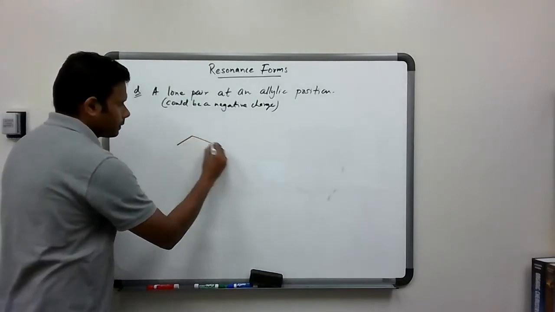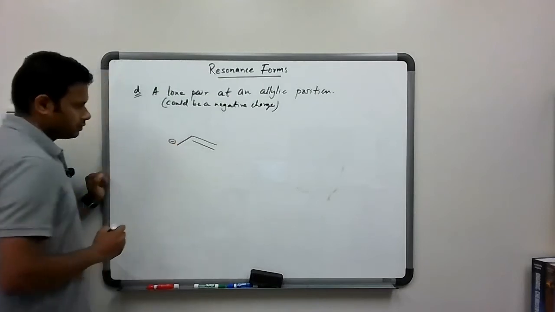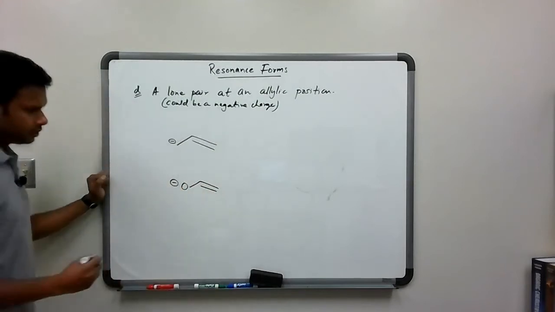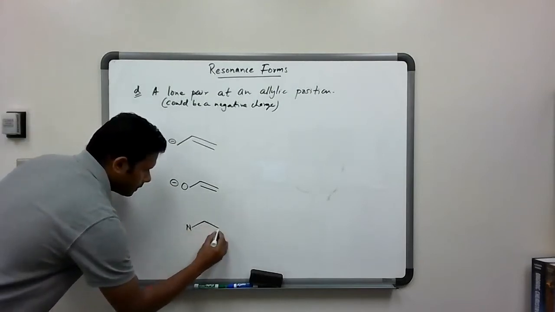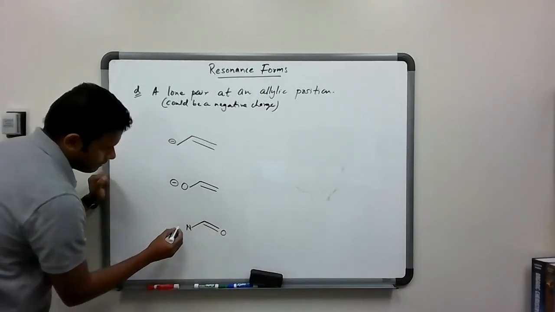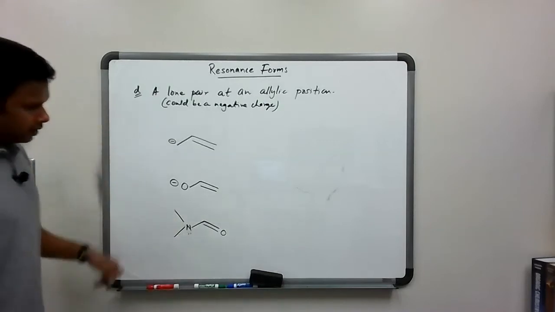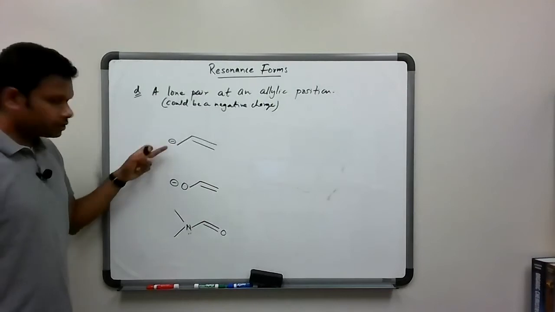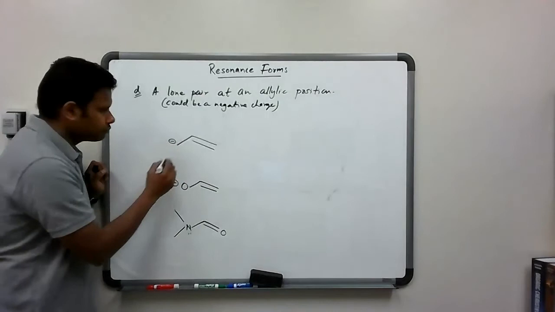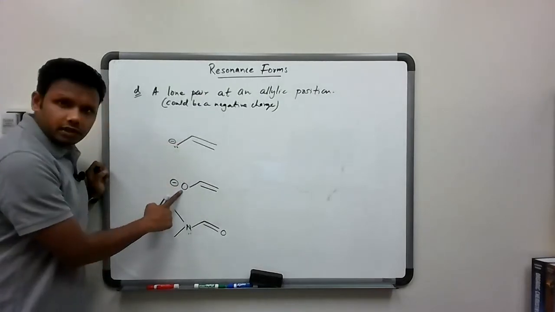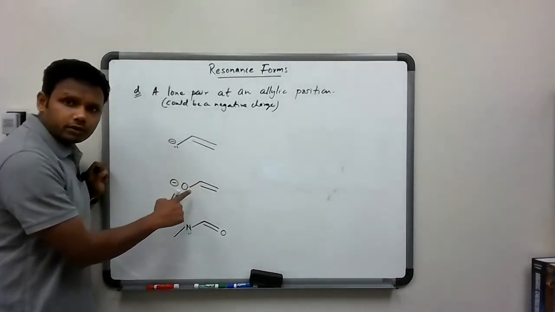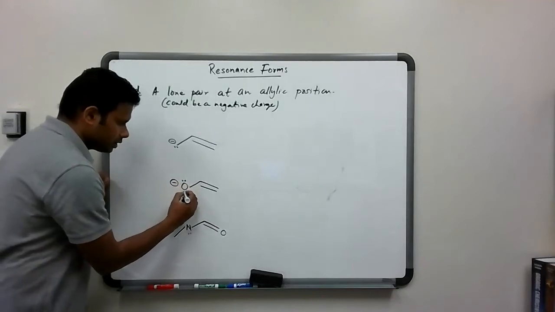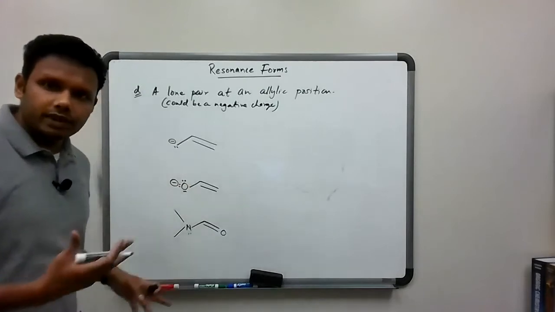So let's start with something simple. You have a negative charge over there. A negative charge there. And there. I think these are the examples that we'll use to basically convey this message. Okay. So now if you look at it, these are negative charges, but if you do formal charge calculations, what this negative charge means is that there is a lone pair here. And this oxygen here has a negative charge on it. It only has 1 bond to it. So based on the bonding that oxygen engages in, what this means is this oxygen has 3 lone pairs to it. That's why it has that negative charge to it.